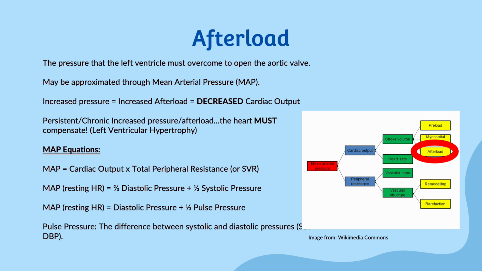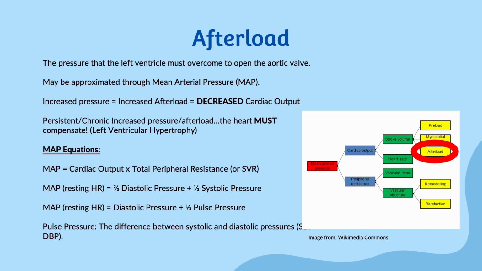One important factor is hypertension, or high blood pressure. Hypertension increases the resistance to blood flow in the peripheral vasculature, leading to an increase in afterload. Similarly, atherosclerosis, or the buildup of plaque in the arterial walls, can also increase the resistance to blood flow and lead to an increase in afterload.